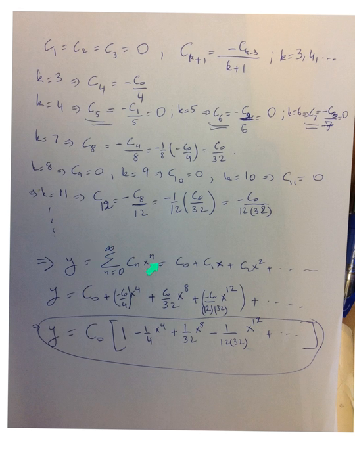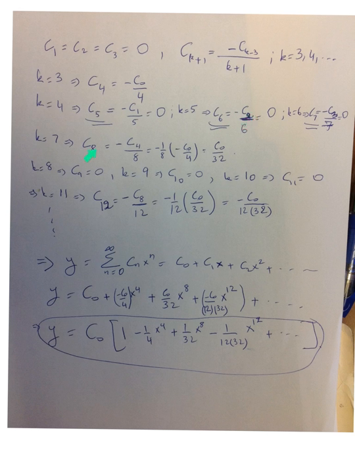Remember our power series in expanded form, then we have c0, which is here. This one for x, c1 is 0, c2 is 0, c3 is 0. Now next, c4, x to the power 4. So I put x to the power 4 and I look for where is c4. c4 is here, minus c0 over 4. So I put minus c0 over 4. Plus, the next term is x to the 5, c5, which is 0. c5 is 0, c6 is 0, c7 is 0.